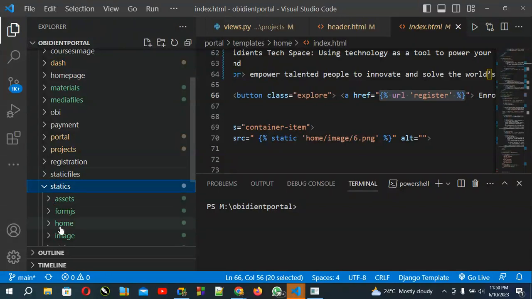So here is the static files, right? The funny thing is, your HTML and CSS files can never be in the same directory. Your CSS has to be in a different directory, HTML has to be in a different directory, your images have to be in a different directory.